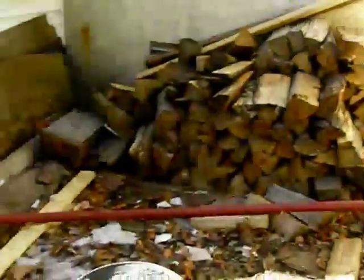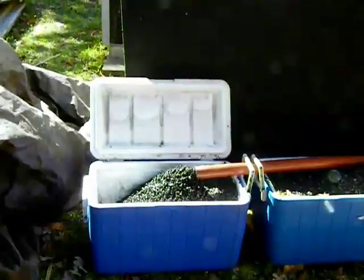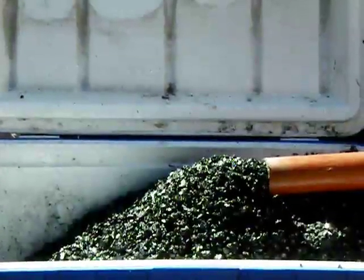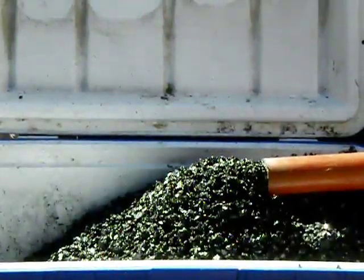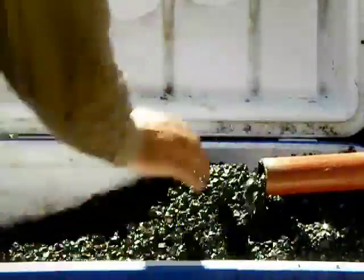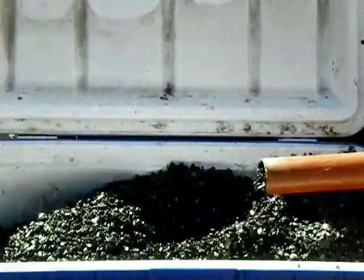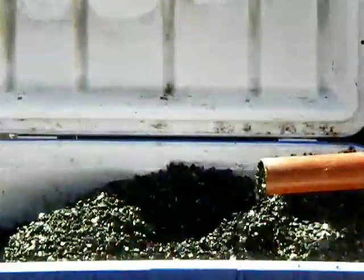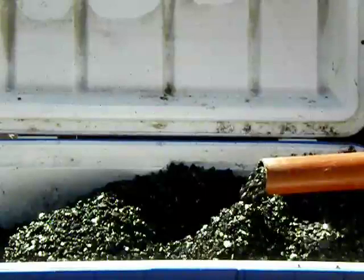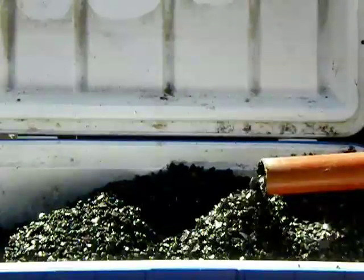So here it is. Now the coal is actually kind of wet — it was just delivered. It will run much better when it's dry. And here it's shooting it. Now I can vary the amount of coal going here. I don't want the auger to jam. I haven't fired all the relays, but at this rate that's a pretty decent fill.